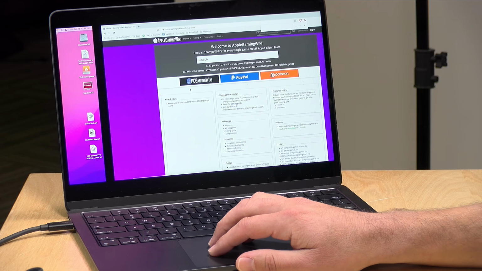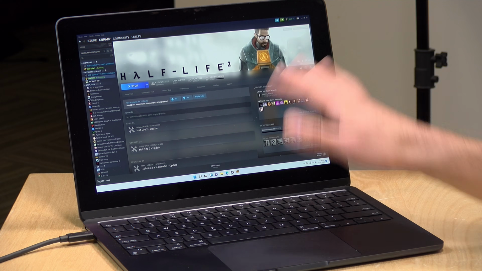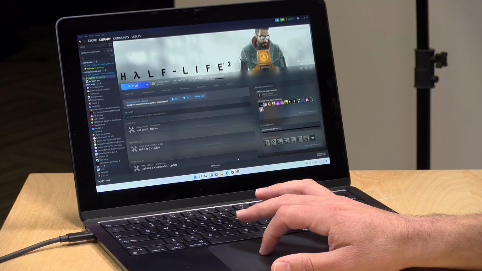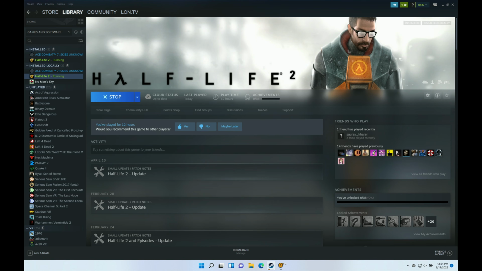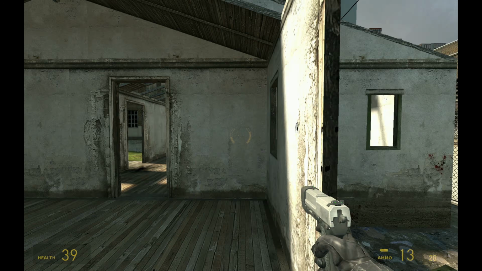So I will show you, though, a couple of games that do run on this platform, and we'll see how they perform. Let's boot up Half-Life 2 first. So we're going to be running all these games at 1920 by 1200, so we get kind of a comparative to a 1080p laptop experience like you would get on a standard Windows computer. So I'm going to jump into the Half-Life game here and see how it runs.